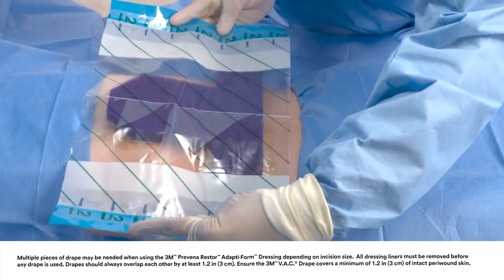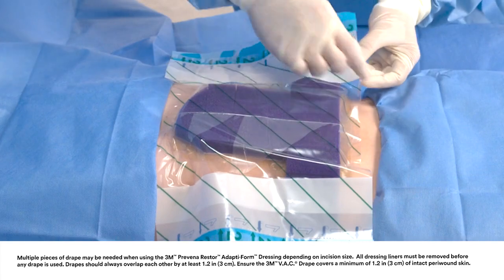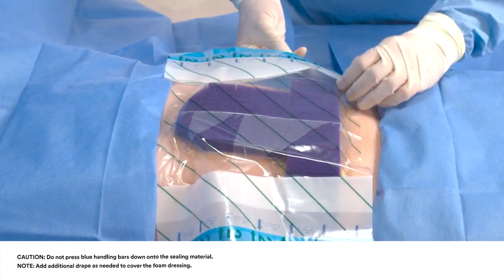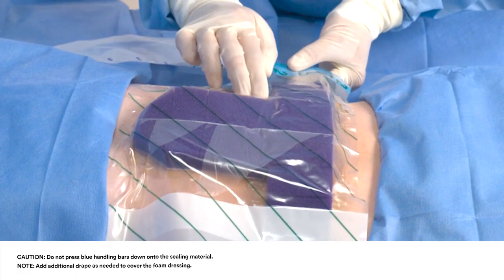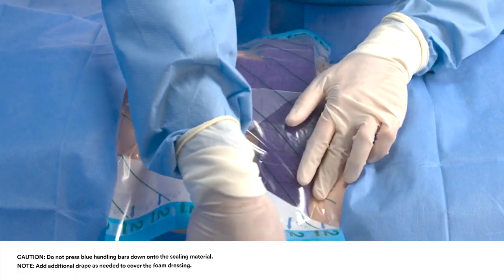With the adhesive side down, apply the drape over the foam and onto intact skin. Lift the drape at both ends and remove the two remaining end sections of layer 1. Smooth out any wrinkles in the drape to remove creases and seal joints, ensuring an occlusive seal. Carefully remove striped layer 2 from the drape.